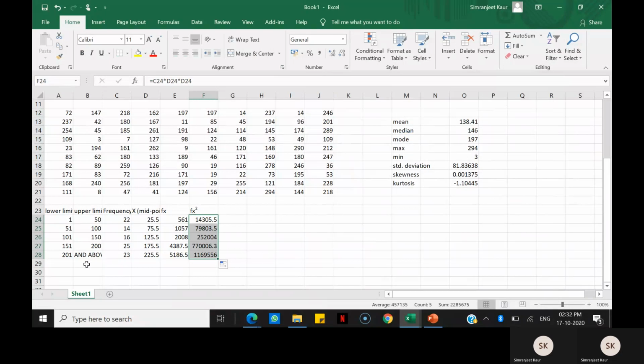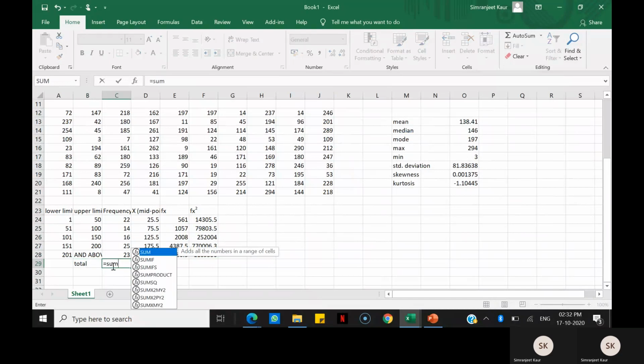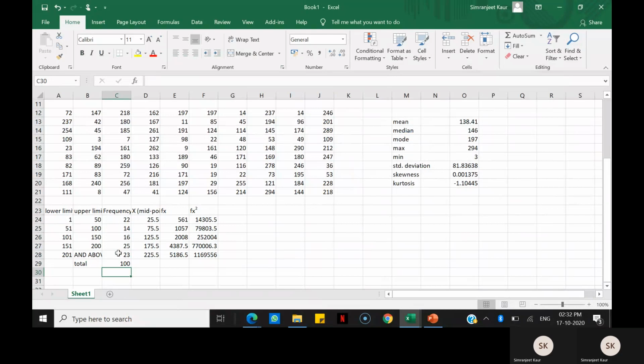I'll take a sum of all these things, total. So sum, this should come to 100. So that means we are going right. And we'll need, sorry, a sum of fx now because we need fx square.